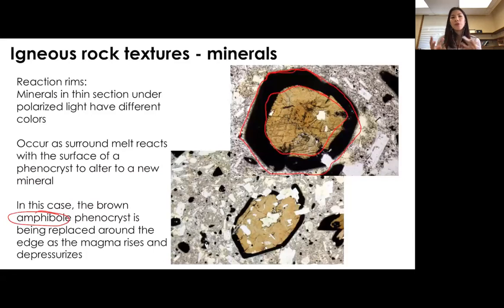And those new pressure conditions, the new composition within the magma, allow new chemical reactions to occur on the boundary of this crystal. And so we can use these kinds of textures within the crystals themselves to tell us something about how the conditions might be changing of the melt. Usually in the case of, is pressure and temperature changing, or are we getting a new composition?